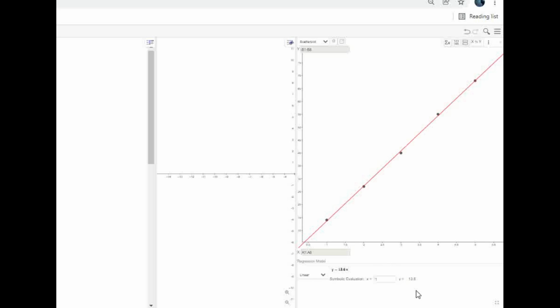So the error, that is e1, is 0.4. Similarly, if we take x equal to 2, y equals 27.2, and this is a very minimum error. So in this way, this is the line of regression of y on x, that is y equals 13.6 times x. Thank you.